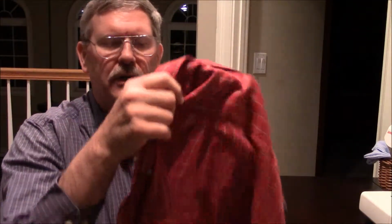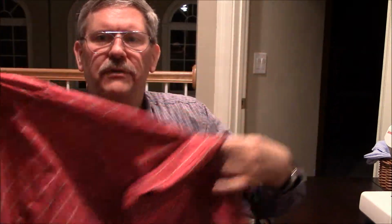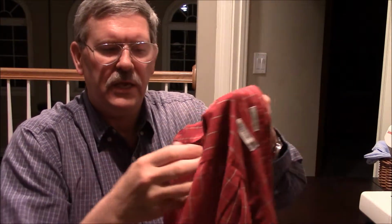The first thing that you want to do is get your shirt and turn it inside out. Now there are different ways to do this in terms of marking it or adjusting it. A lot of times some of the videos will say to put the shirt on. That's not a bad idea. I've done this enough times that I know about what I need to take off, so I can just go ahead and measure and do it.